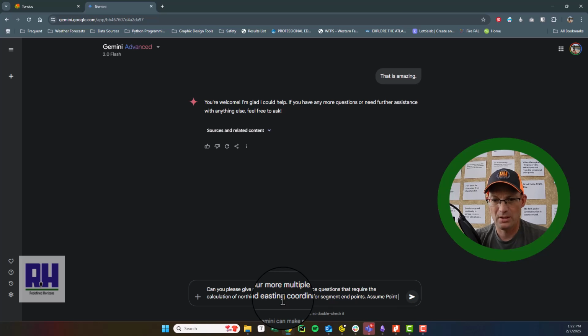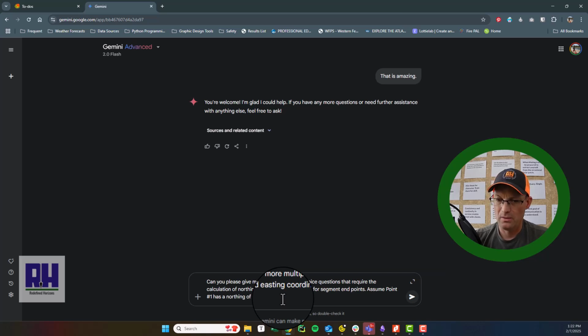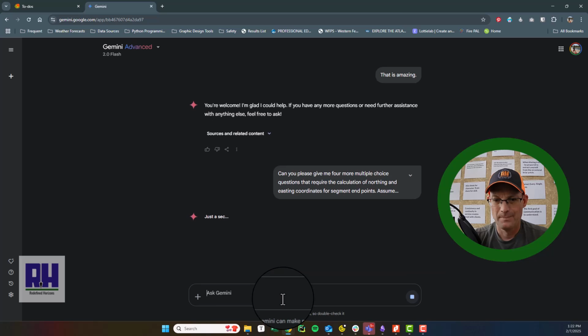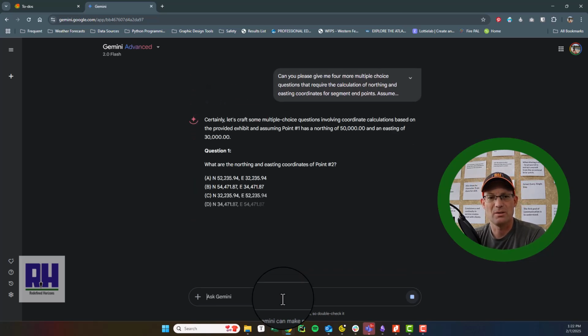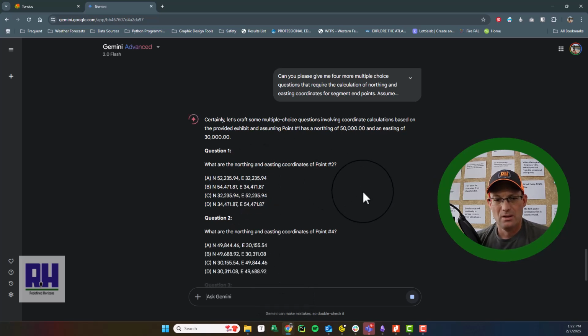Assume point number 1 has a northing of 50,000 and an easting of 30,000. So I'm going to give it a northing and easting that wasn't on the diagram, and it'll get me questions here.